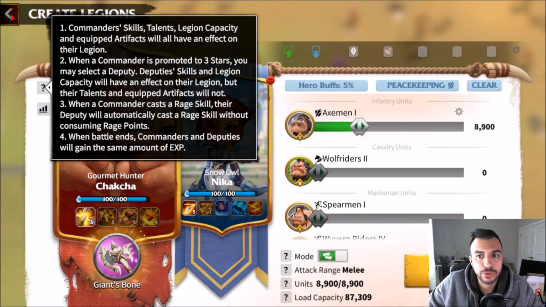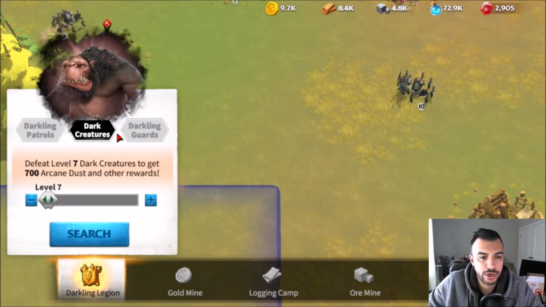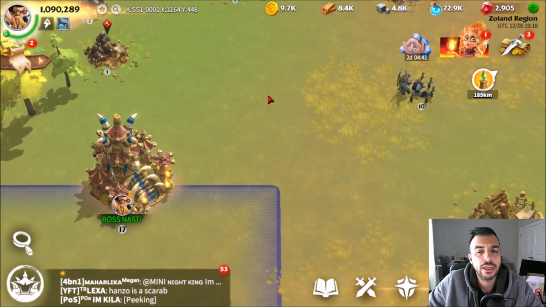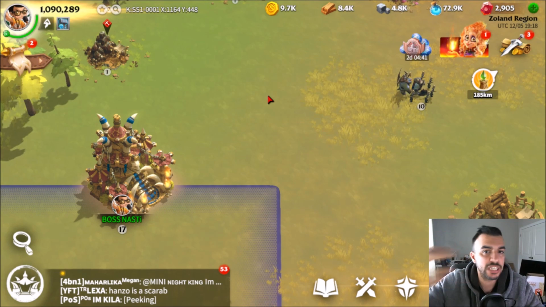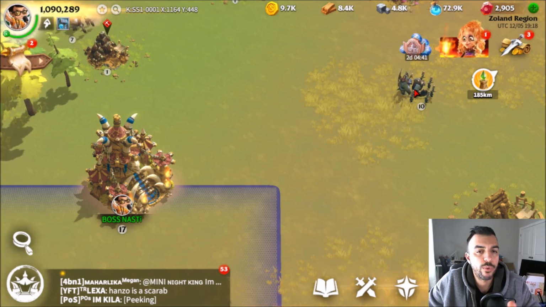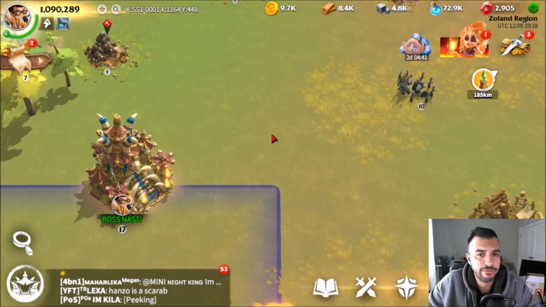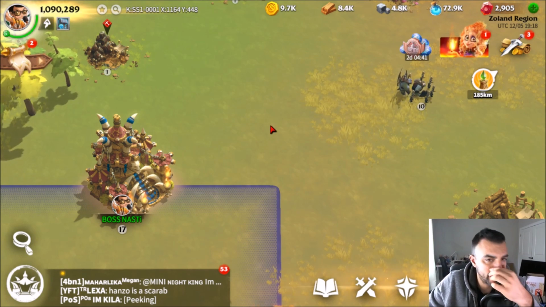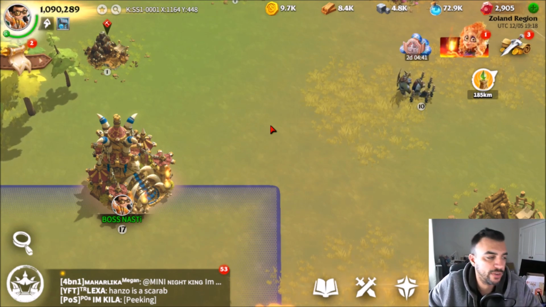As a peacekeeper, you will deal more damage on average to a PvE unit. For example, that would be something like a Darkling Patrol, a Dark Creature, and Darkling Guards, meaning that you're going to be able to attack higher level PvE units than someone who is not a Peacekeeper. That also means that because now you're going to be gaining more EXP and more resources for your secondary deputy hero, it is a benefit to try and focus on these, especially if you're more free to play. I guess you still could argue even if you're spending, but it is just important if you want to try and progress as fast as you can.